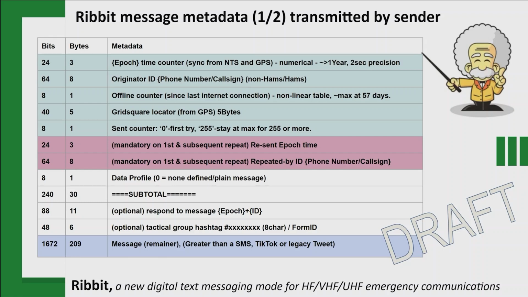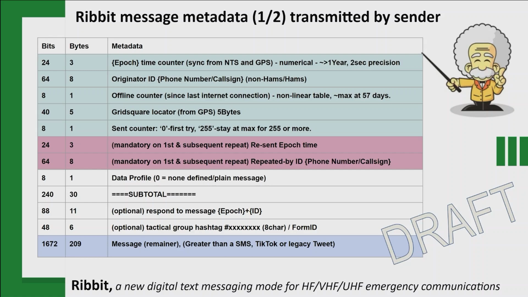Here's the data profile. The data profile is pretty much how we explain to the app how to interpret the data that's in the payload. If you put 0, it's just plain text, and then we're going to have profiles for a lot of things. An ICS form is going to be one, absolutely. You're going to have a location trace of where I've been with my four-wheeler, overlander type of trace of my path. So it could be a hiker, someone on a bike, or on a four-wheeler, or a light airplane, or whatever. So that's going to be the message profile.